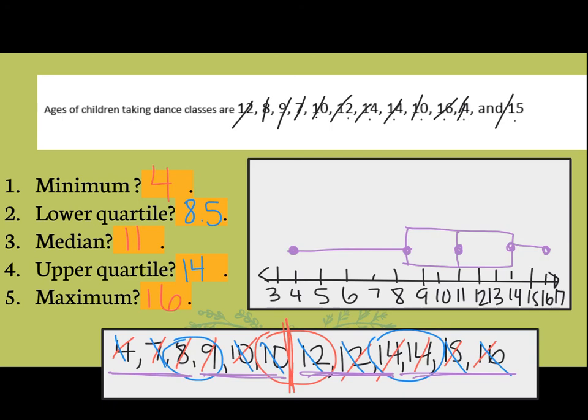You are now going to answer and fill in slides 6 through 9. On slide 9, you do have to do the same kind of thing like you did on this, where you have to actually put all the numbers in order and make the box plot, actually draw the number line and make it. Make sure this box plot gets filled in on slide 5, and check the key for slides 6 through 9 when you're done.